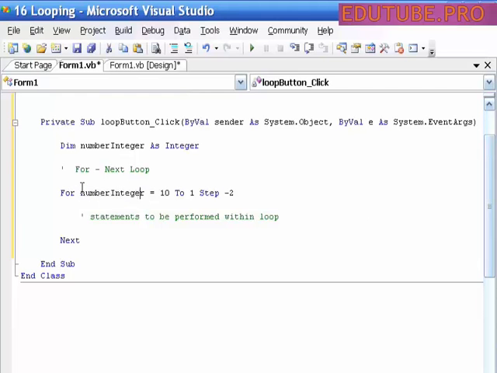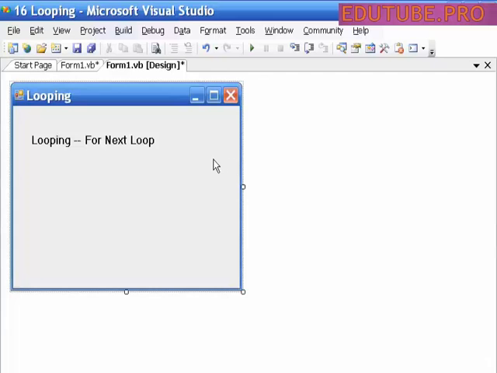The limitation of the for next loop is that you are tied to a number, as opposed to the do loops where you could express a condition, such as a keyword or a phrase. With the for next loop, you must be dealing with a numeric value as opposed to an expression or string data type.